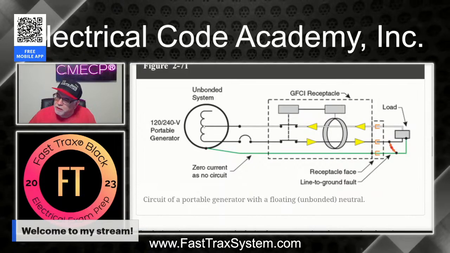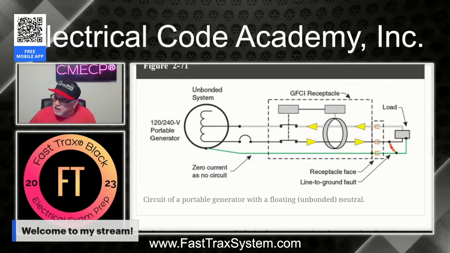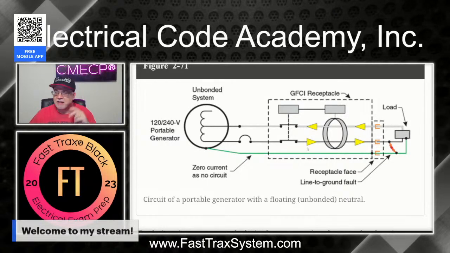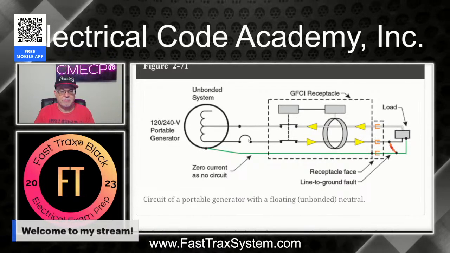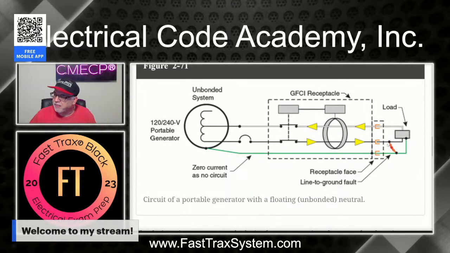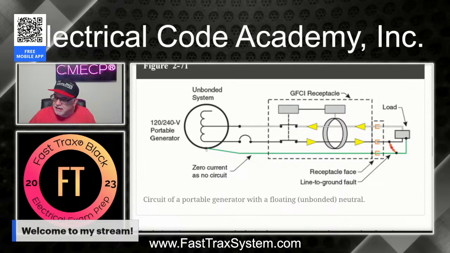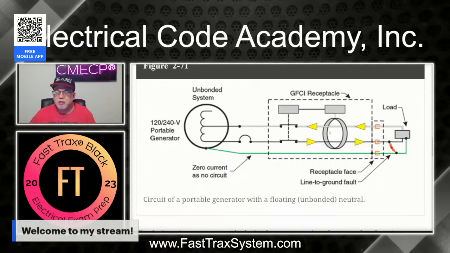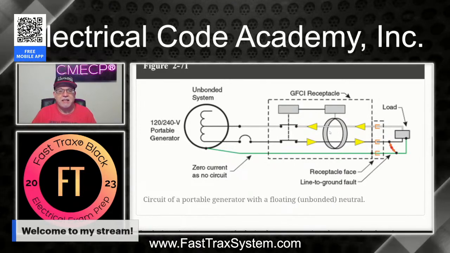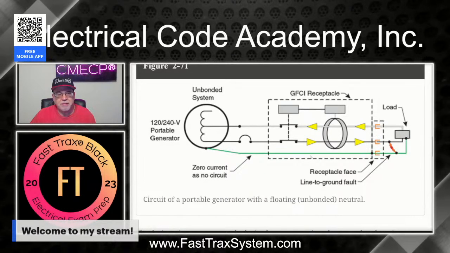The moment that you throw in this jumper and this becomes a bonded generator, now that fault current gets back to the source, skyrockets at the fault, and that's what clears the overcurrent protective device quickly. Also, because the GFCI is looking for the return path, if the current gets back here and stops right here, it's not getting here to create that imbalance. So the GFCI will not pick up on that and will not function. So that becomes a problem as well.